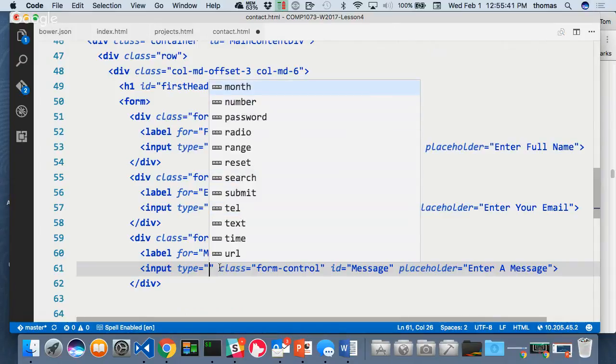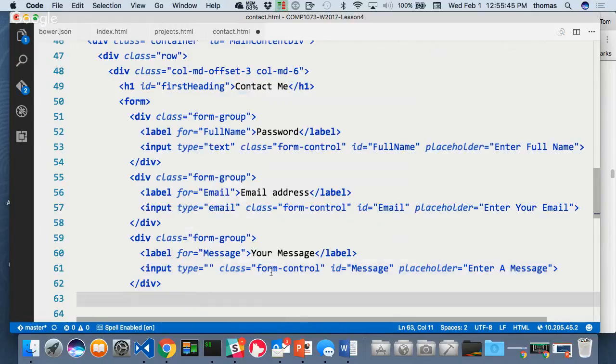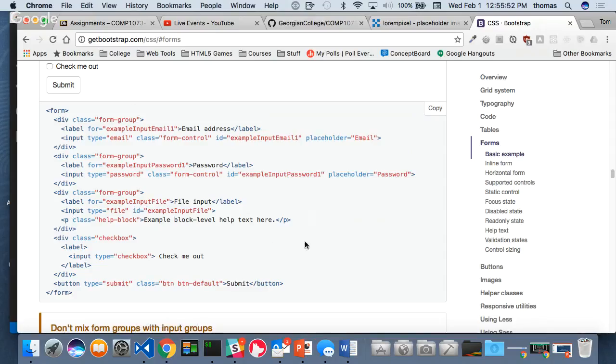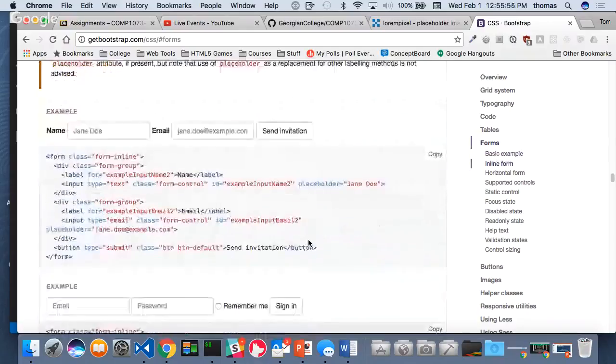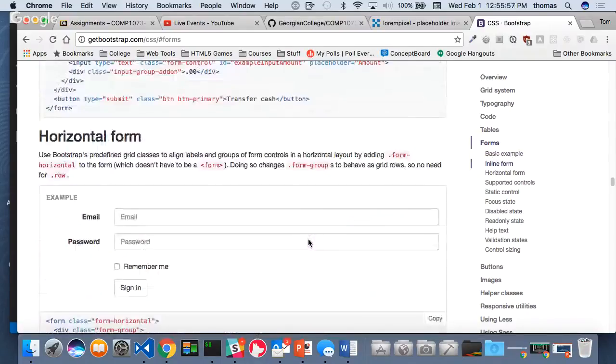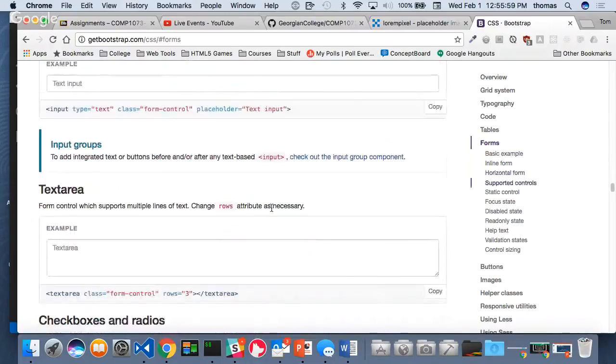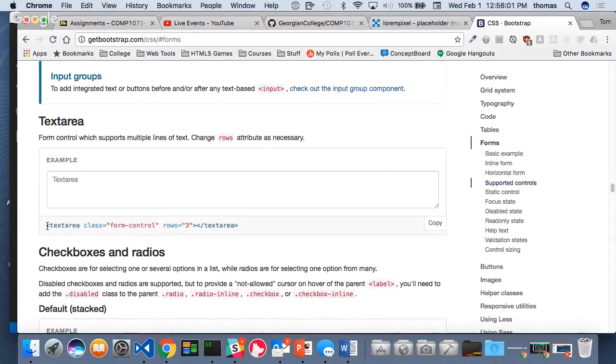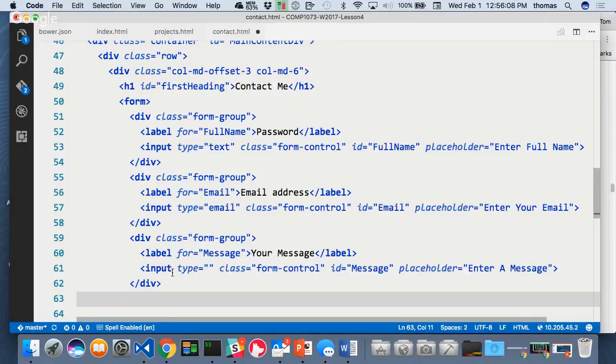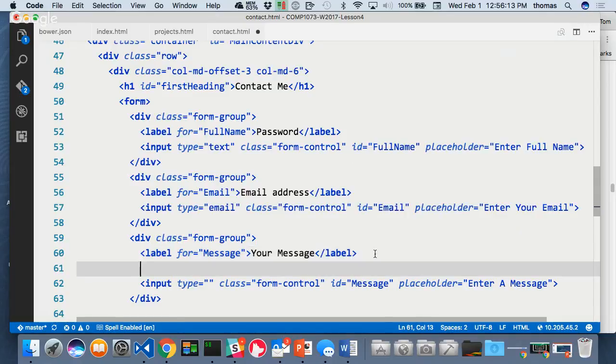And notice that if I go down here, is it even input type? No. So if I go back to the online Bootstrap documentation, they have an inline form, and what I'm looking for is some kind of text area. They have different controls. Here's a text area, and this is how you code it. We grab this one, my text area, go back, and my message is here. I want to replace this. I still want to have an ID and the form class, so I want to keep that for a second.